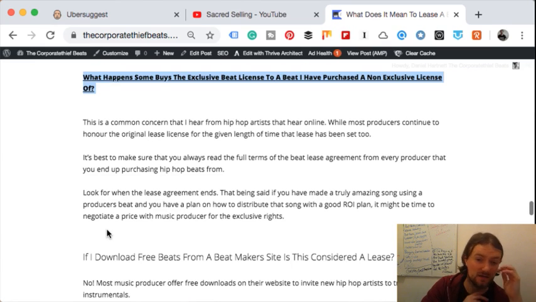But then again, certain terms and conditions at the bottom of those lease licenses will give the producer the freedom to terminate the agreement at any given time. So it depends on the reason of the music producer. Most music producers won't terminate it, but then again, I can't vouch for every music producer online. It's up to you to judge.